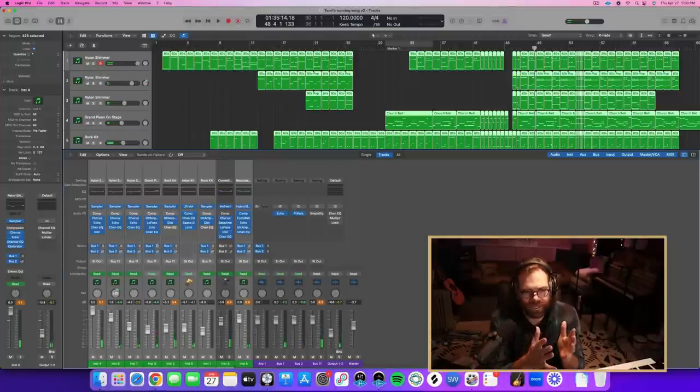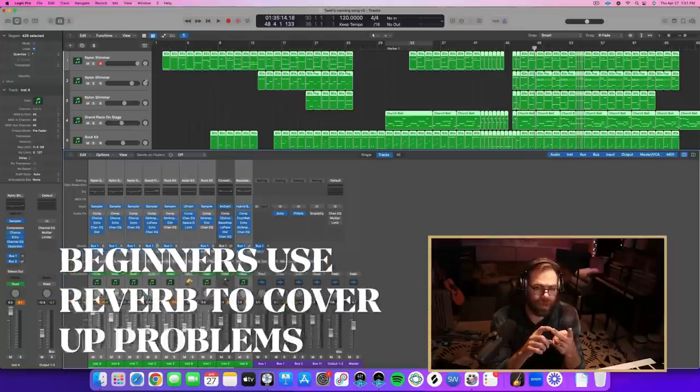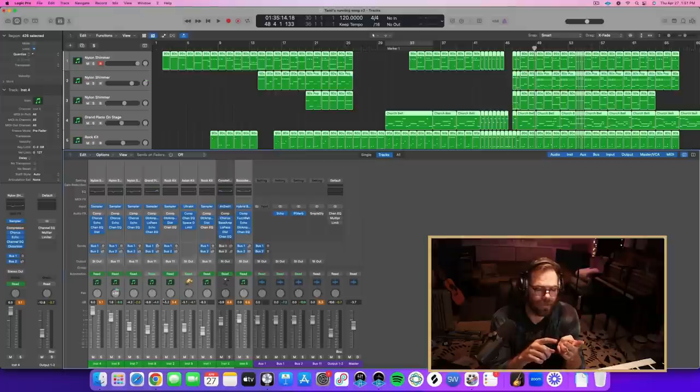Guys, of course, there are so many other issues that we could solve, so many other problems. One of the more obvious ones is just an improper kind of volume balance. Well, I think there's three main things that beginners do. One is too much reverb. But the other thing is, I think the reason they do that is they're covering up and masking problems and issues in the mix. So that could be the frequency issues.